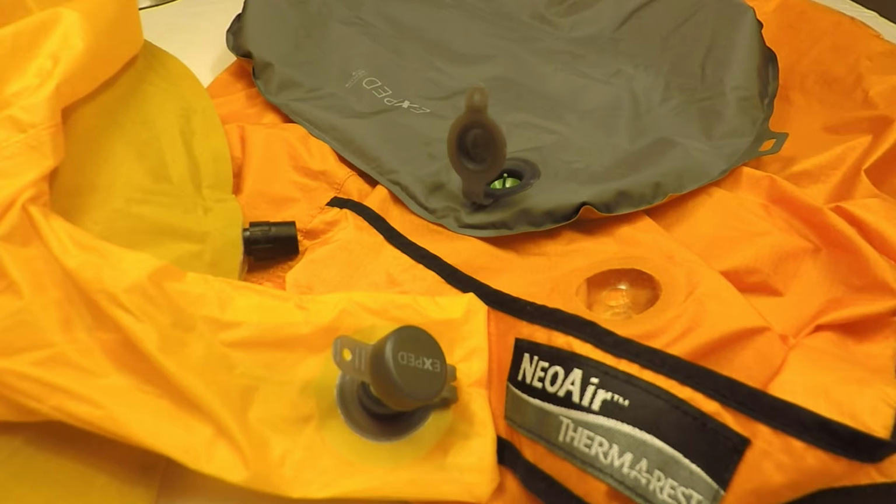I started thinking about how to make something that would work with everything, and I think I've come up with the perfect solution. I'm going to show you a less than 1/2 ounce solution that will make it so that you can use your Exped pump sack for both your Exped products and your Thermarest valves. It will have the big added bonus that when you pump up your X-Lite, you don't have to worry about air escaping while you're trying to close the valve.